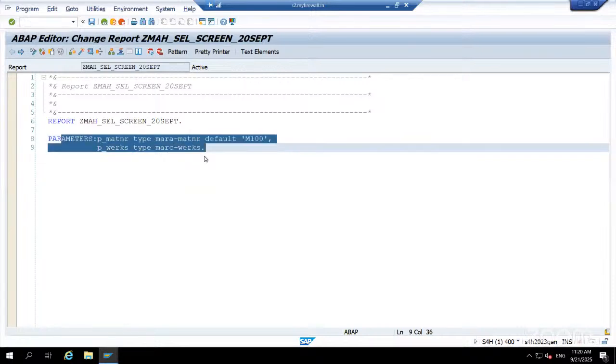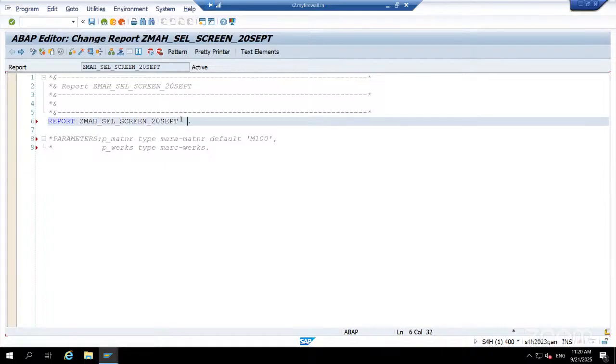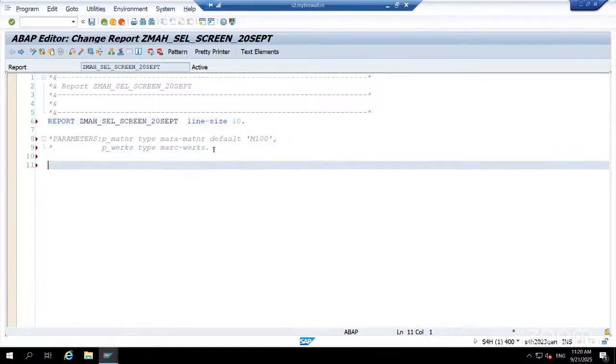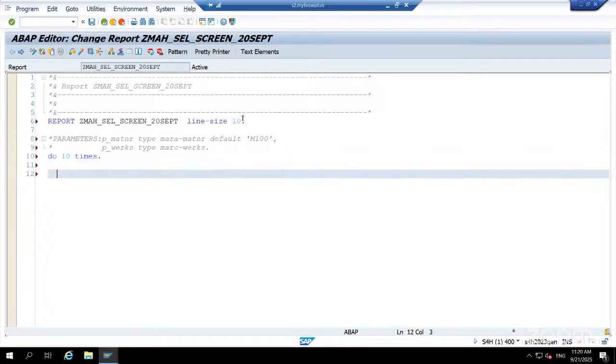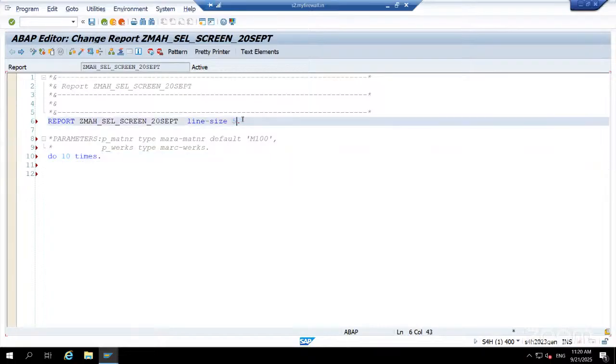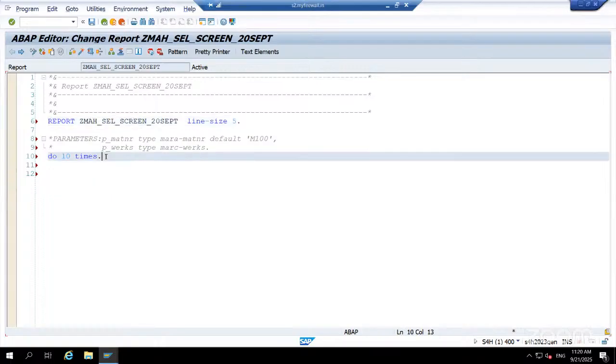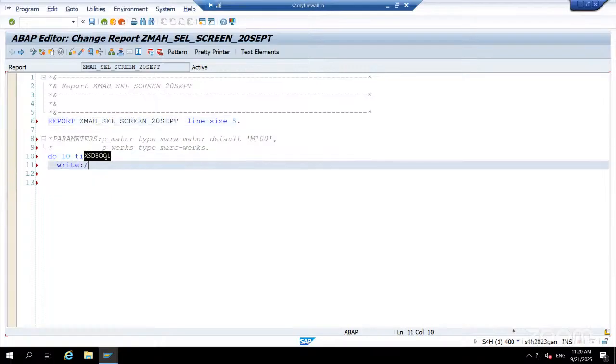For now, let's put a comment on this for 5 minutes. We have to give line size and line count as 5 or 10, so we'll see what that means.